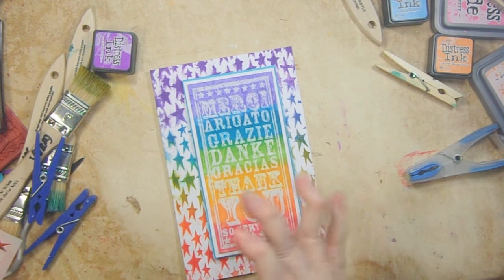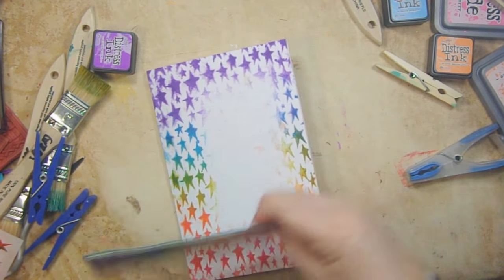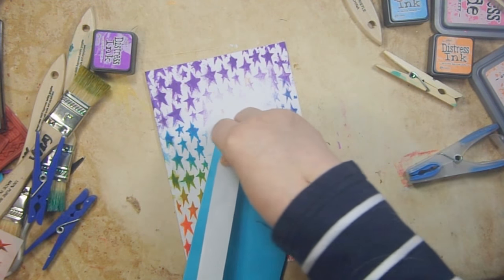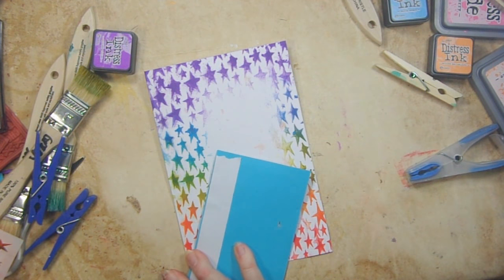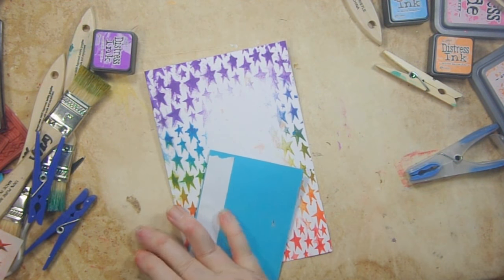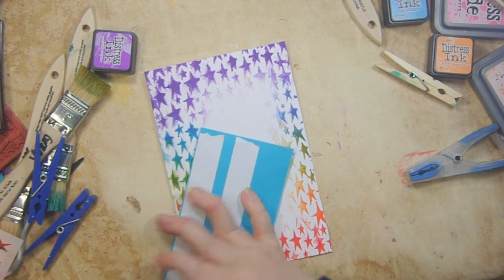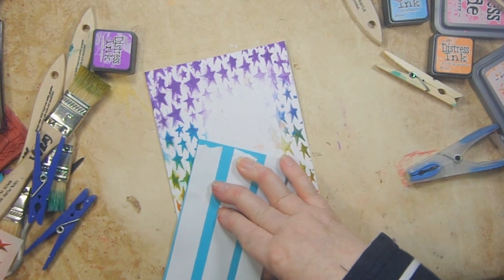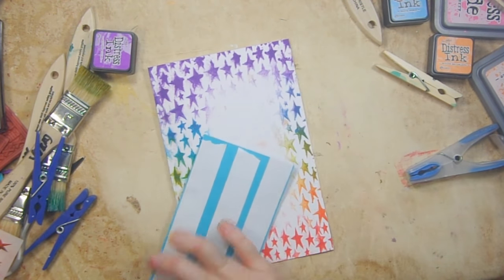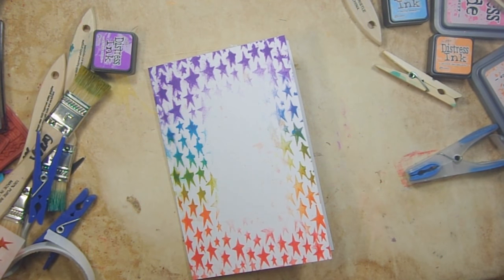But the next step we're going to take is we're going to take some tear tape and put it on the back of our turquoise paper. And I'm using some pretty thick tear tape because you've got a pretty substantial image to lay down. There are, I think, 3 or 4 layers of this. You just want to make sure when you do something as thick as this that you have it really well adhered, and tear tape does a nice job of that. Let me take the tape back off and I'll be right back.